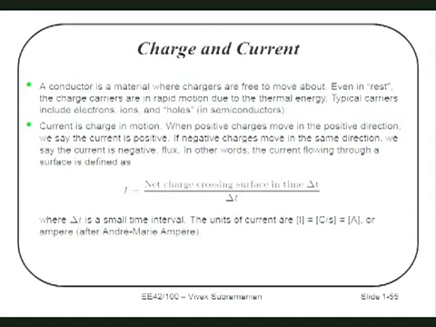Given that you're working on scales of individual electrons, wouldn't the treatment of current as a continuous function of time break down? Yes, fair enough. If we are talking about individual electrons, talking about things as a continuous function of time is somewhat problematic because the charge on an electron is quantized. In other words, the charge on an electron is almost exactly 1.6 times 10 to the minus 19. And if we wait half a second or a quarter second, it doesn't mean that we get 0.8 times 10 to the minus 19. We either get 1.6 or 0.